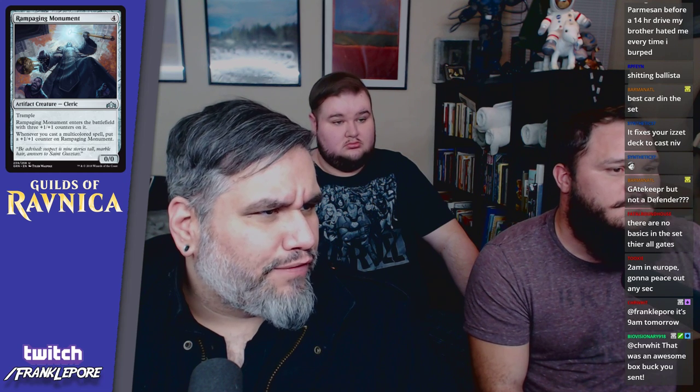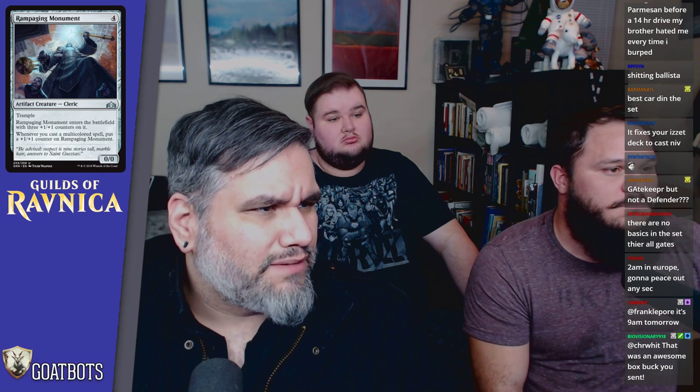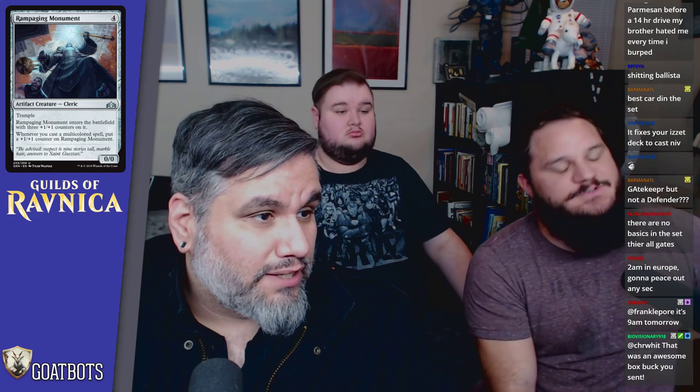Why not just make it a 3/3 for 4, and then whenever you cast a multicolored spell, put a counter on it? Like, that's interesting. Wait, it is a 3/3 for 4. No, it's a 0/0 for 4 that enters the battlefield with three +1/+1 counters on it. Oh, I see what you mean, sure.